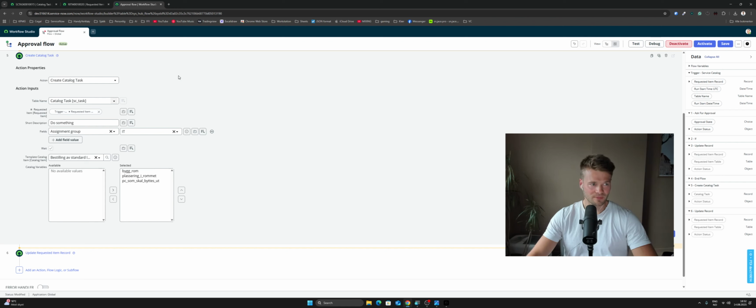In 95% of the cases, a flow of a request is going to be a manager approval, an approval of some sort, and then different catalog tasks going to different people so they can do their job.